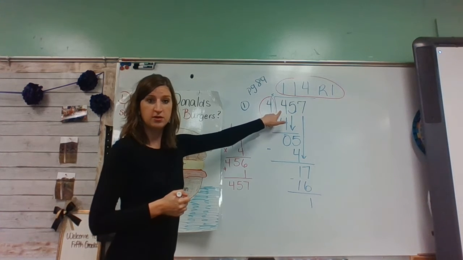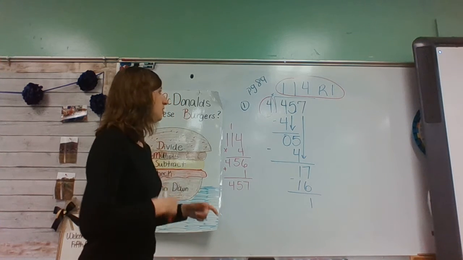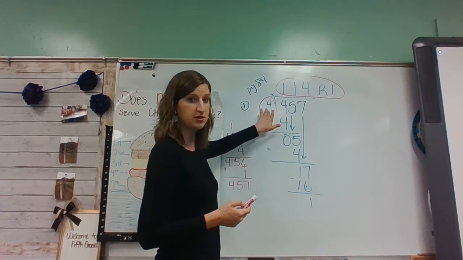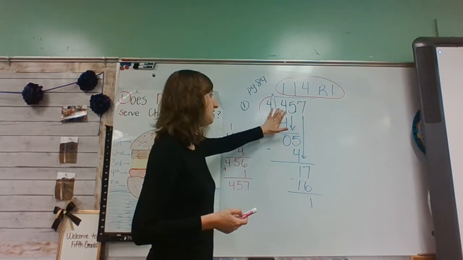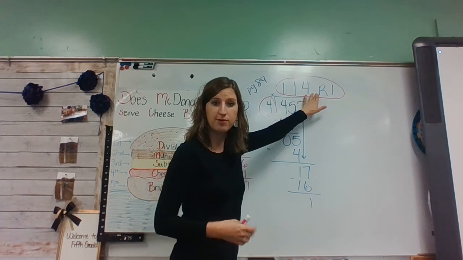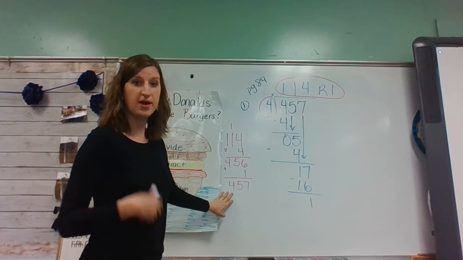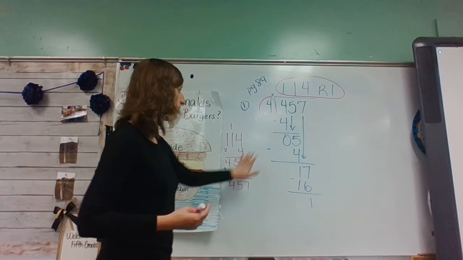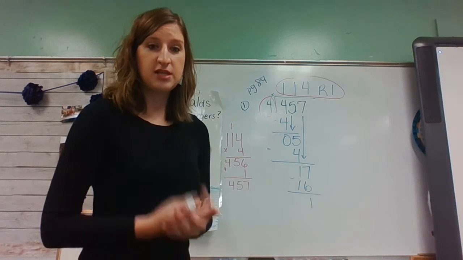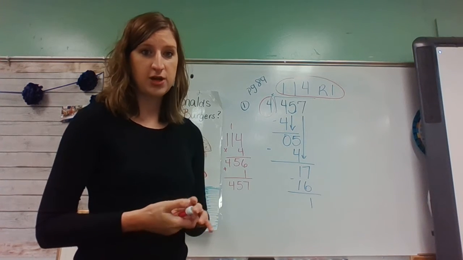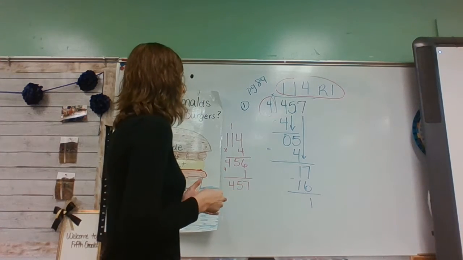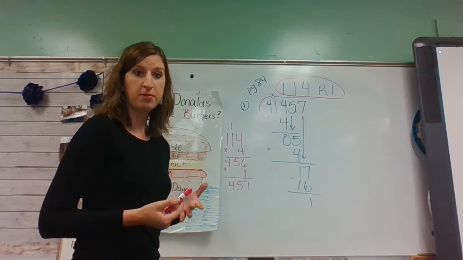We got our dividend. Okay, so you can check your work by multiplying your divisor times the quotient, and you should get the dividend. You'll multiply the whole number, and then you will add the remainder. And that should give you, if you do your multiplication correctly, your dividend. And that is just a quick way to check to see if your answer is correct, to know if you're on the right track. If you're not sure about a problem, this is a good way just to double check that and make sure that you have that problem right.